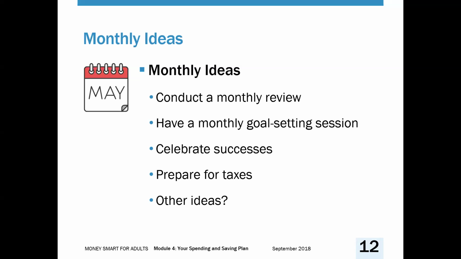There's many ways to celebrate. For example, you could declare a family or household member to be money manager of the month based on the person's success in saving money. It helps also to prepare for taxes. At the end of the month, you can identify expenses that may be important for tax time. This could be a good way to start saving invoices, receipts, screenshots, online payments of things that may be applicable for you during tax time.